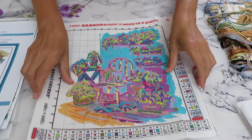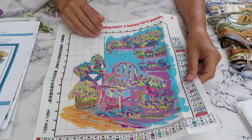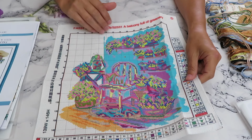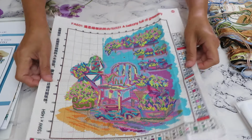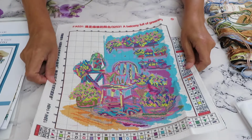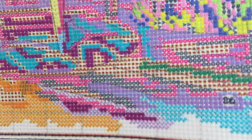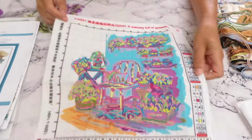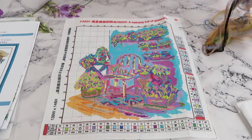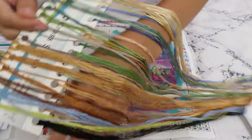Let's see, very beautiful. Look at this, how little there is to stitch in here because all the side is actually nothing, it's empty. It would be nice to have something in here, but it's a balcony, so I don't know. Could be nice, like maybe sky or something in here, but no. Okay, so we have very little to stitch in here. Well, medium. Not very little, but there's a lot of empty space that you don't have to stitch. Here it is. All that blue color would be half stitch, which is nice. And of course the main colors will be three colors, blue, green and brown, right? And that's what we have.